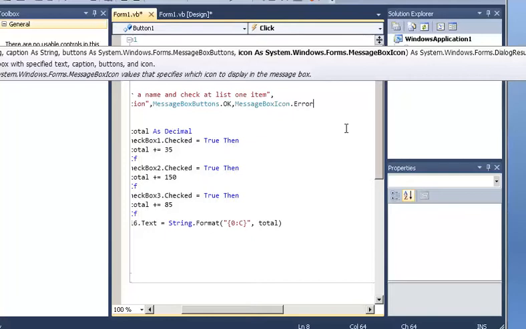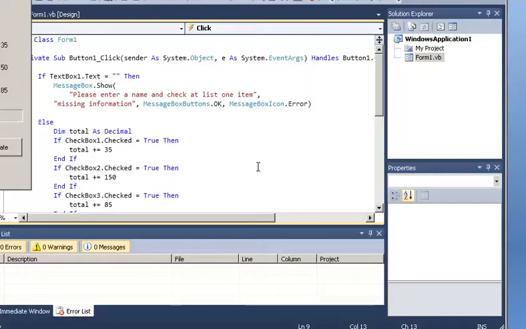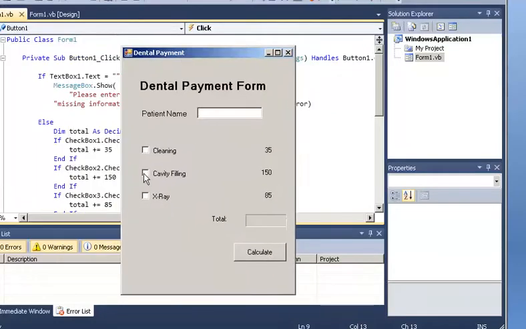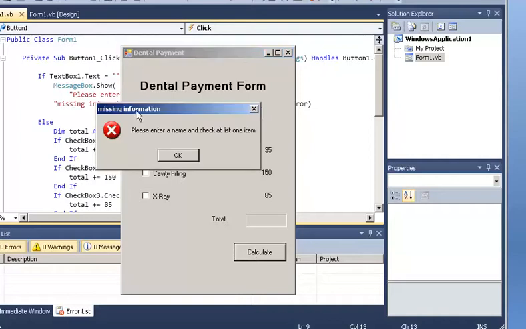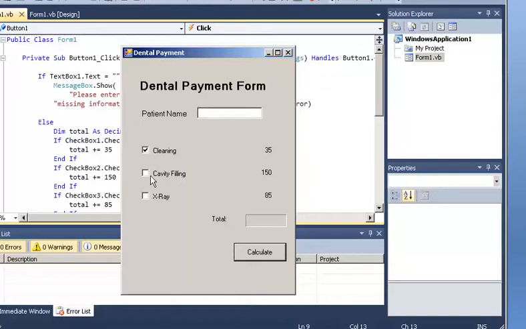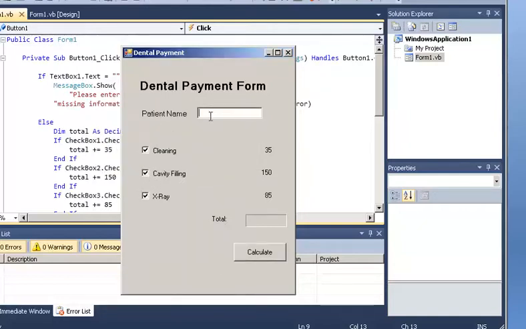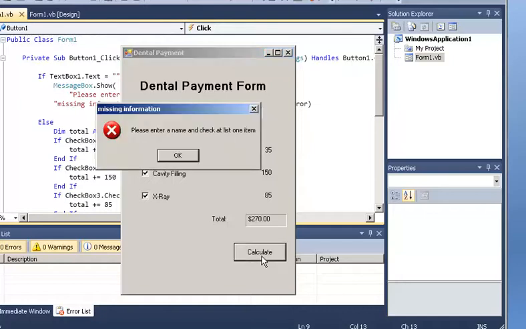So let's press F5. Now if I want to calculate the total, it's gonna say, look, please enter a name. So I don't get any total. And then if I insist, I want to know the total, it says no, I cannot give you a total, you don't have a name. So okay, then I have a name, Joe. Now it's okay, now it works. So if I take that away, it should give me an error message. So look at how this is the title and this information. Okay, so this is what we need to post.